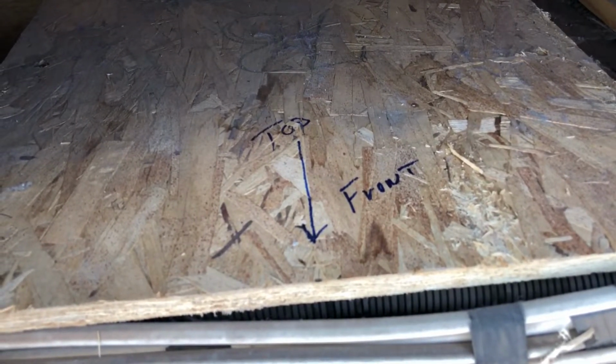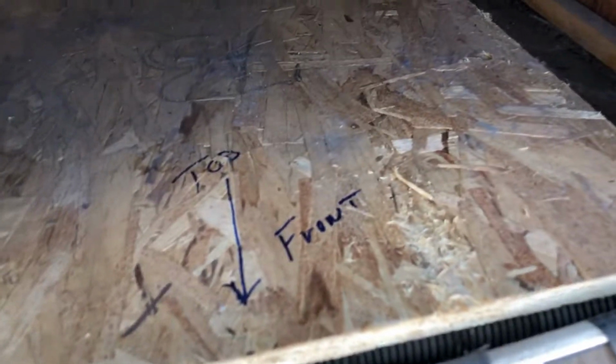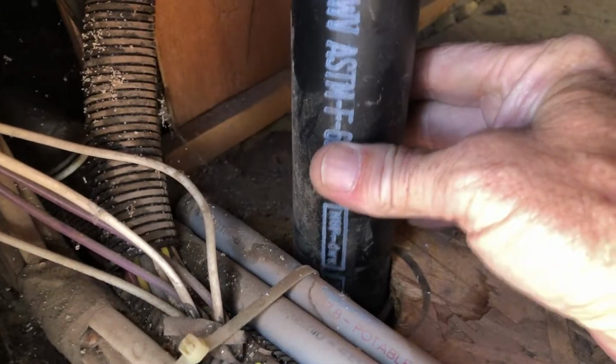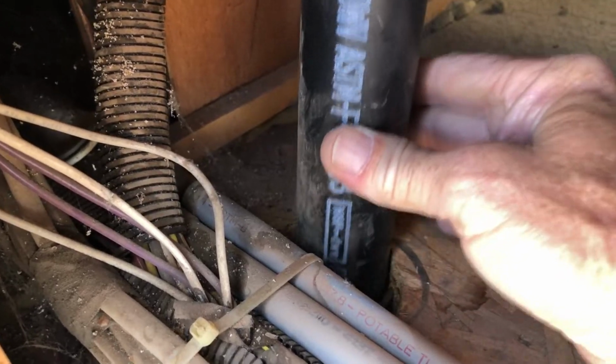So I marked this board front and top, so it might be easier to line up. There's only 2 screws, and they're pretty long ones, so I make sure it's fairly easy to line up. Okay, yeah, we can see that that's plenty loose.